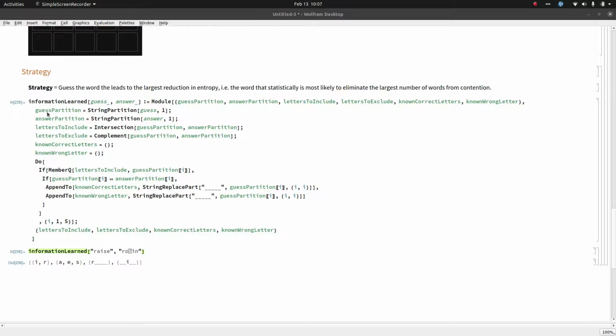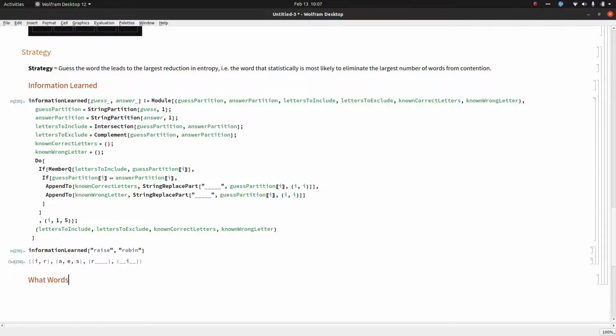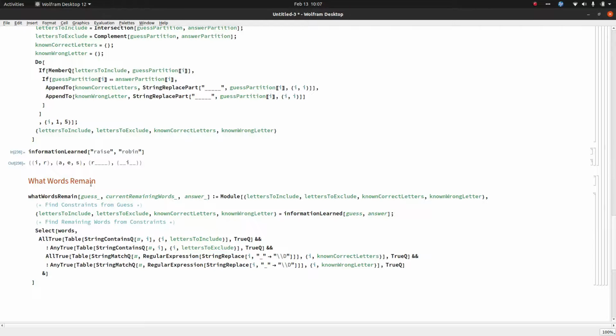So our first function told us what information was learned when you make a guess. The next function we're going to look at is going to tell us what words remain. So you make a guess, how many words remain, and what are those words? So I'll throw that function here.